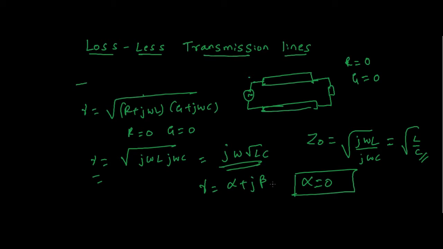Now we will see how to modify the basic equations for voltage, current, and impedance for a lossless transmission line. I hope everybody is aware how to find out the basic voltage and current equations for a transmission line from the load end, so you can easily derive the equations for a lossless transmission line. Once you learn all this foundation, you can easily study the various impedance matching techniques.